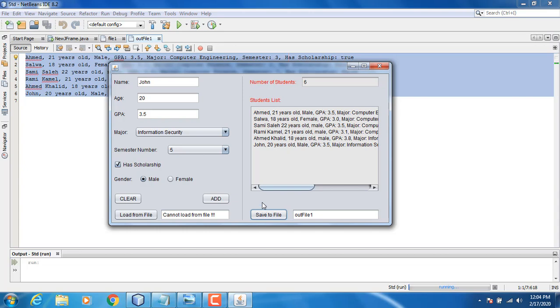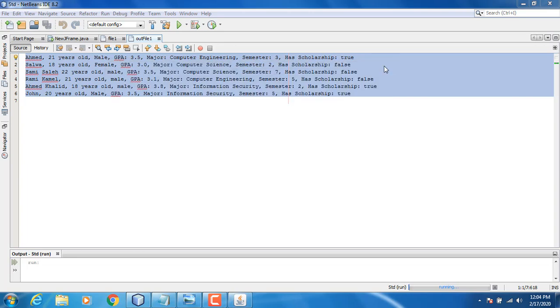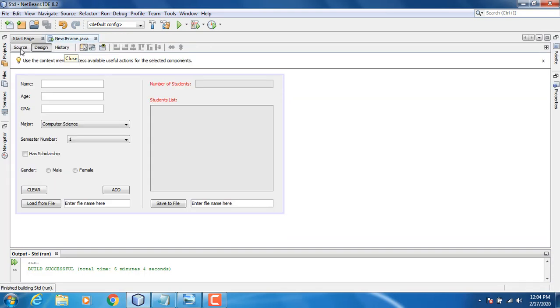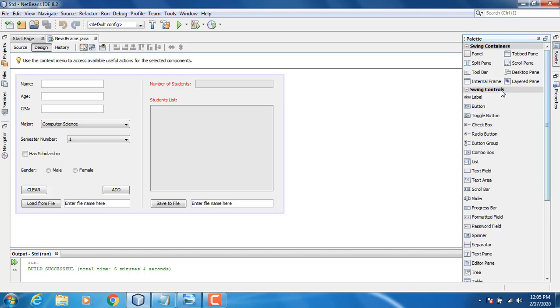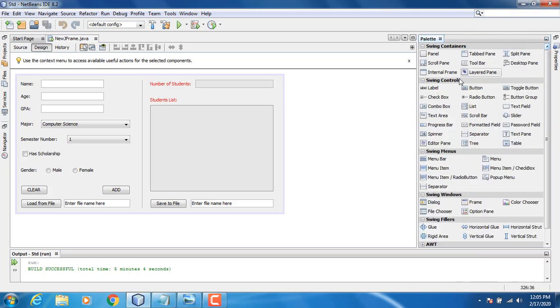In the first part, we are going to see exactly how we can define the design. In the design area, I load from the palette, which we learned about before, all the components that I need, item by item. Of course, you know that all of these are going to be labels.